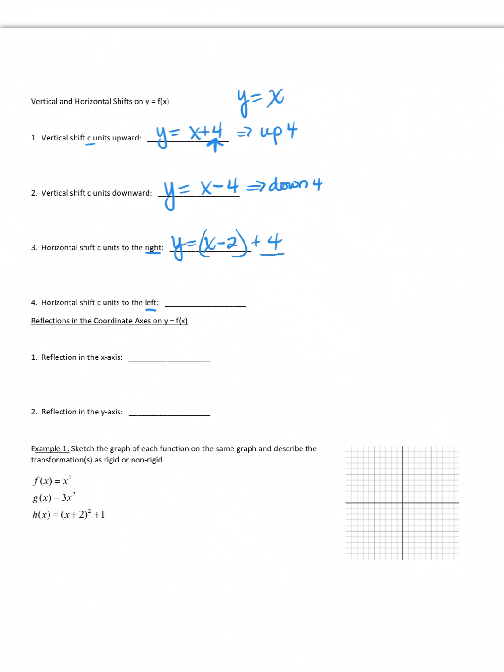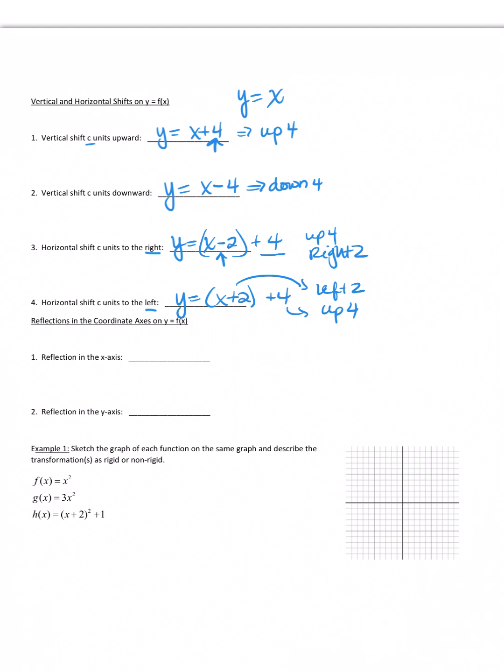So what is going on here? Well, it's still an up 4. Now, this minus 2 goes opposite logic because it's in the parentheses. It's only happening to the x value. So what you think would be going left, because it's negative, is actually going to go right 2. So this one has 2 transformations. What if it wanted to go to the left? Well, we would just change it to x plus 2. So the plus goes left 2, all right? And that plus 4 is still up 4. That didn't change.